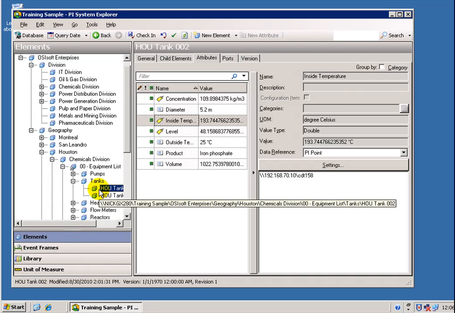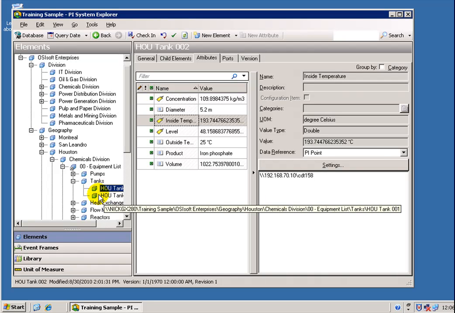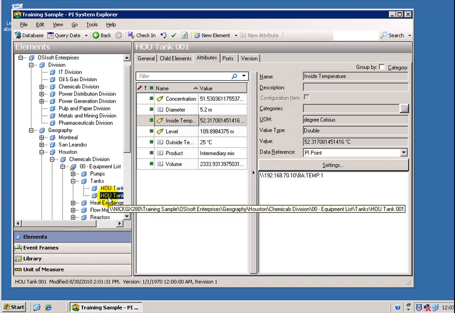Now, the way I like to think about it is, when you have a GPS that takes you to certain addresses, well, the GPS is not the restaurant you're trying to go to, just like AF is not the PI Data that you're trying to look at. AF will take you to that PI Data, but it's not the data itself. That's why they're stored in completely separate areas here.